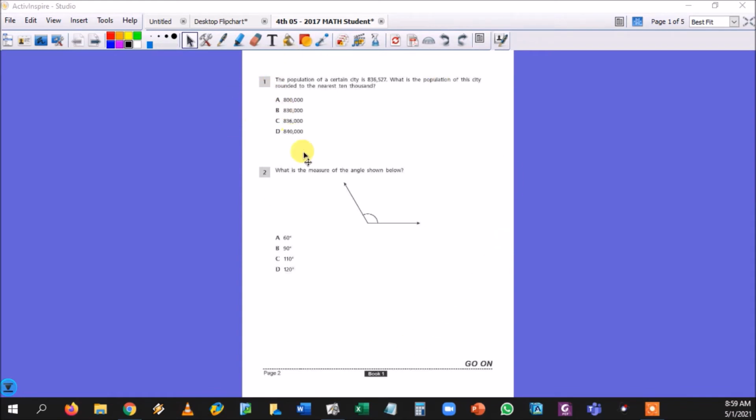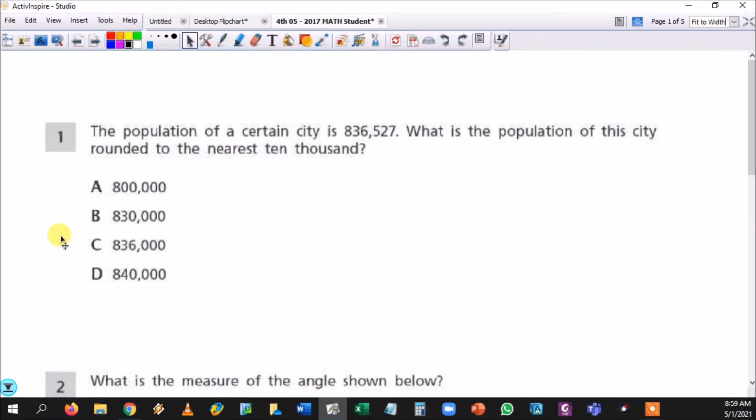So at this point, the student should be able to see this. And the way you would zoom in, you could zoom in perfectly by just clicking the right key over here. You're going to go to the drop down menu where it says best fit, and you're going to go to fit to width. And bam, it's pretty big and all the students could see it, and you'll be even able to write on it. Now, here's the best part.